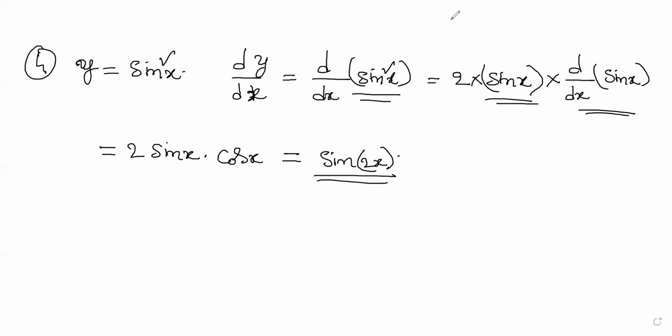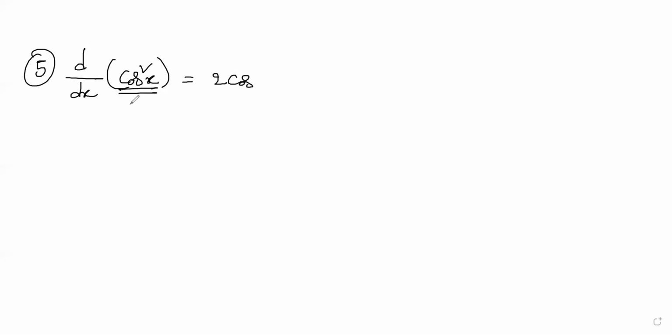Let's do it for cos square x. Same stuff. d by dx of cos square x. I want to solve this. Now what I have to do is 2 cos x. Assume it is like x, so let's write d by dx of x square. The derivative of x square is 2x. Instead of x, cos x will come, so 2 cos x. But further, this is multiplied by the derivative of cos x.